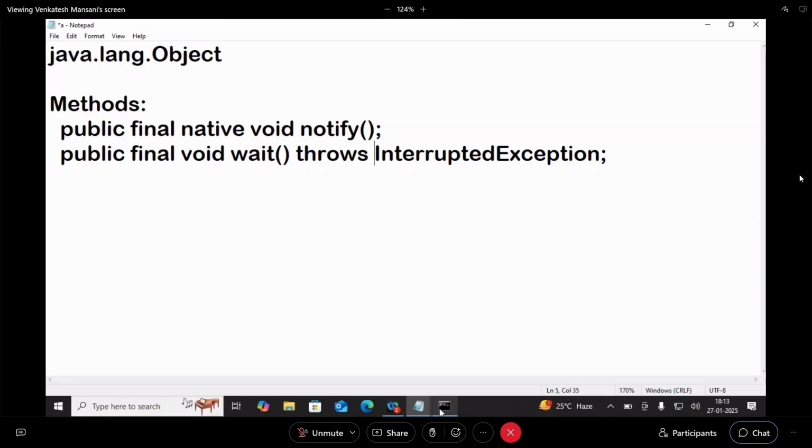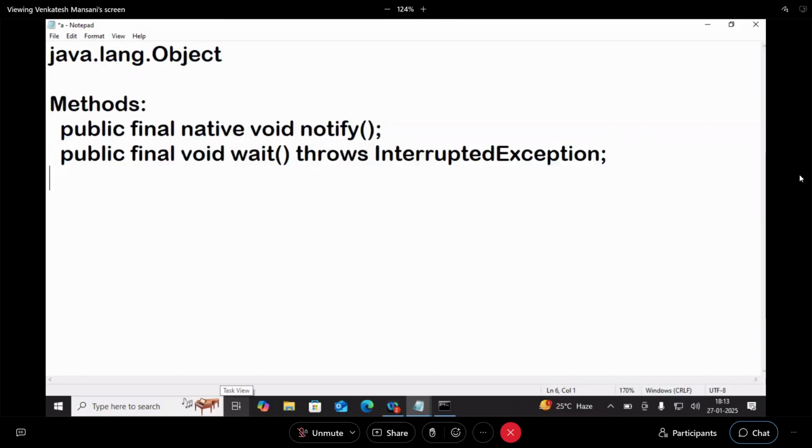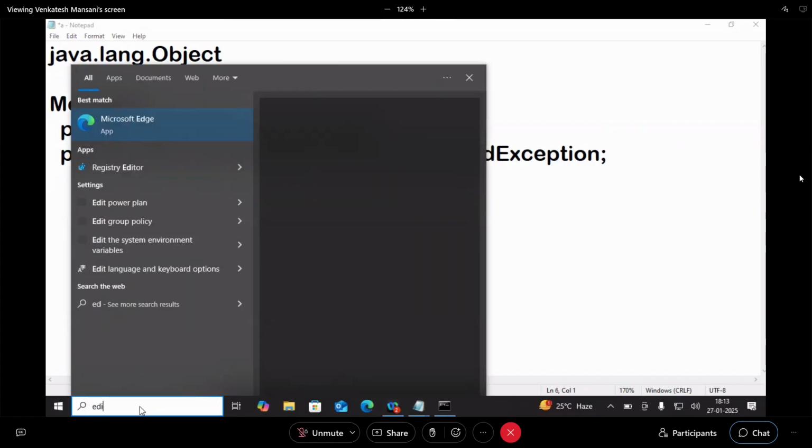The wait method, notify method come under the Object class. Over. Now I'll ask questions, you answer. With your answers, I'll write the programs.